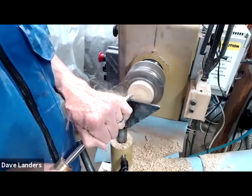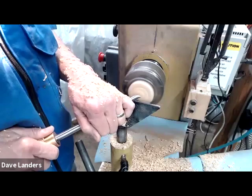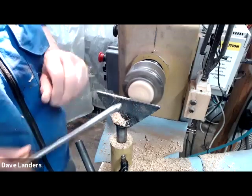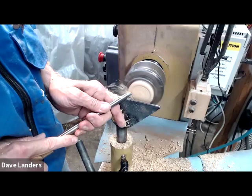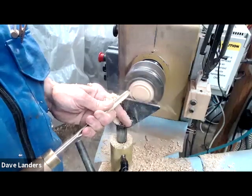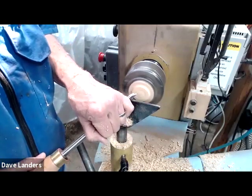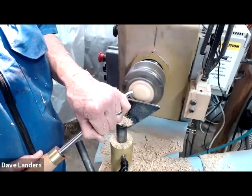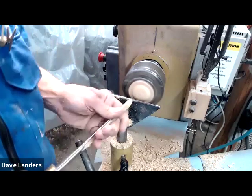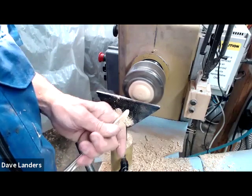So I want to face this off. Start by just finding something kind of flat. And then I'm just going to eyeball that. About there is a good diameter for this base. I like them to have a little bit of a curvature. And I'm going to make the center either flat or slightly concave.